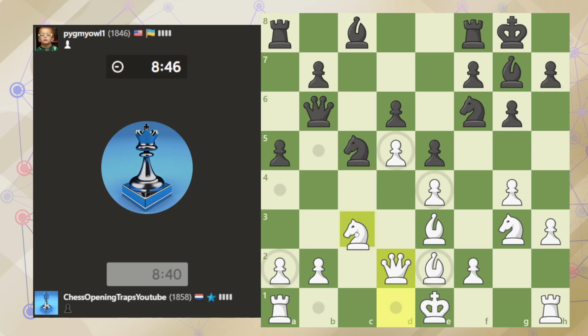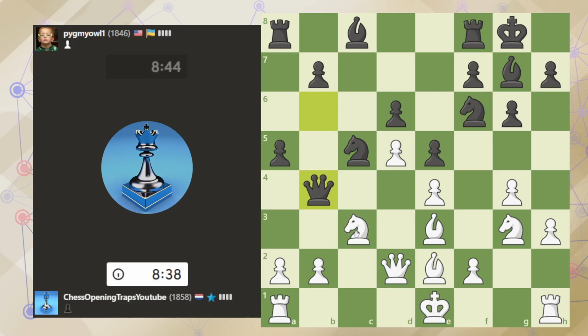This pin will at some point be annoying for him, I guess. Unless he breaks it immediately, of course. So what's his idea here? So he's attacking that pawn, right? Yeah, so let's just play this. That pawn is now well defended.